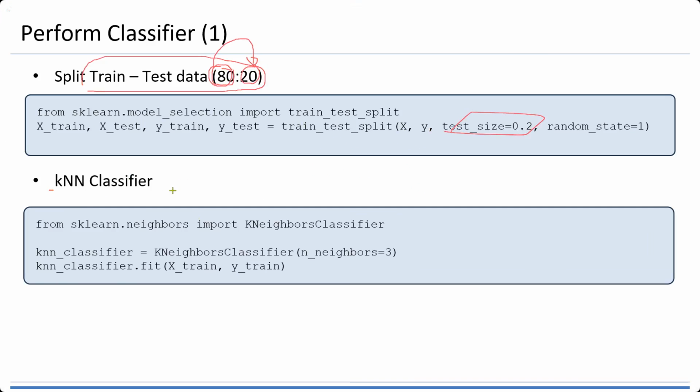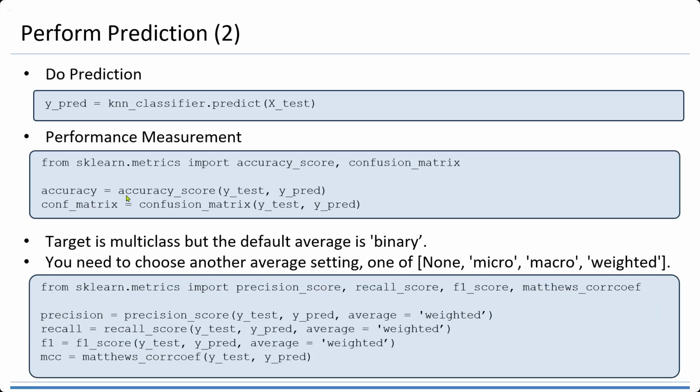We can do the KNN. Now I'm just using KNN, and let's suppose n neighbors is 3. After we do the fitting, we can do the prediction. It means I'm using the X from the testing data and I will get the prediction result.